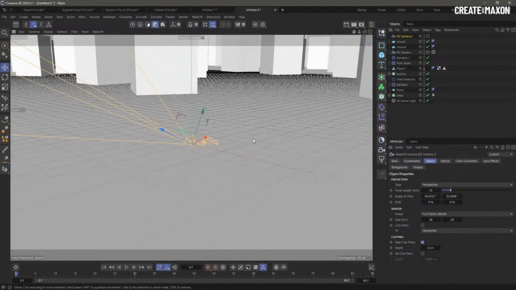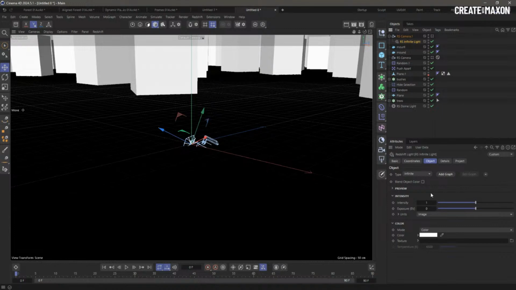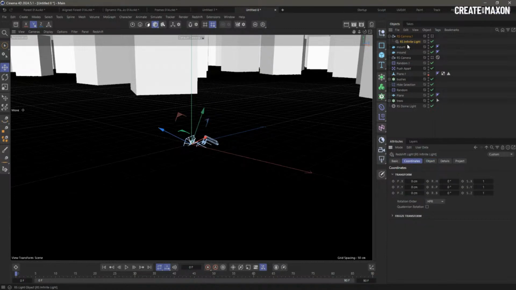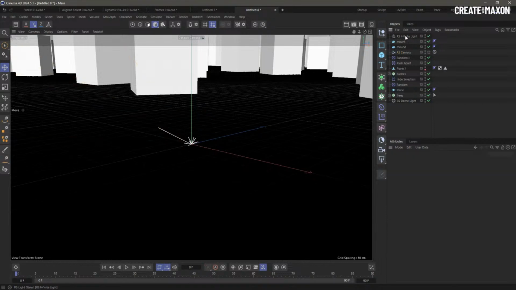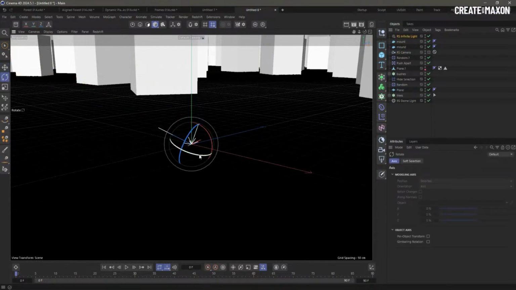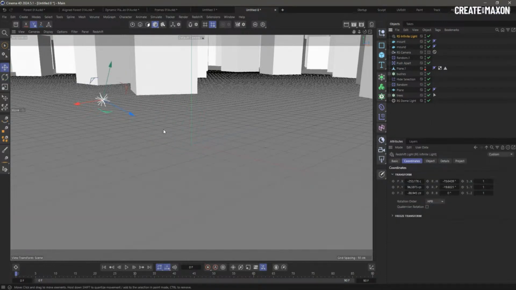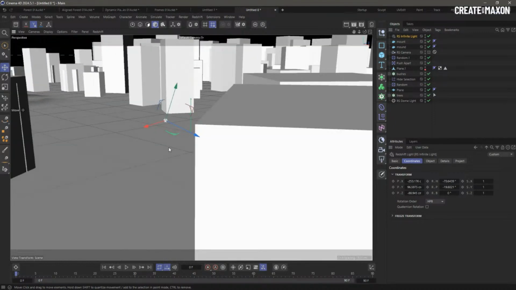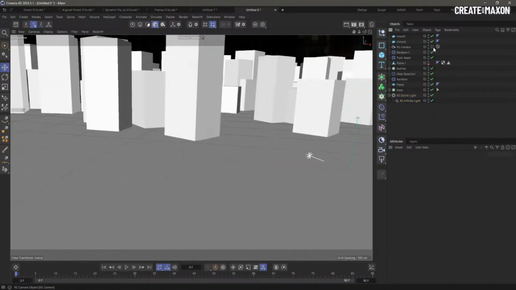This is the direction. So what I can do here is get a redshift infinite light and make it a child. So it assumes the rotation and all the stuff that this camera has. So now I can take this out. I can rotate this 180 degrees around its y-axis. And now this light here is actually shining light on my scene that's coming from exactly the same position as my dome light. And I can make it a child because maybe I want to change things around and go back to my other camera.